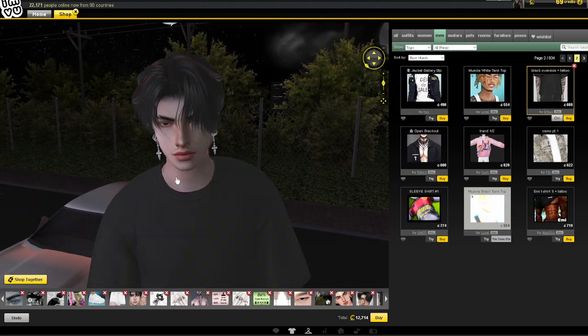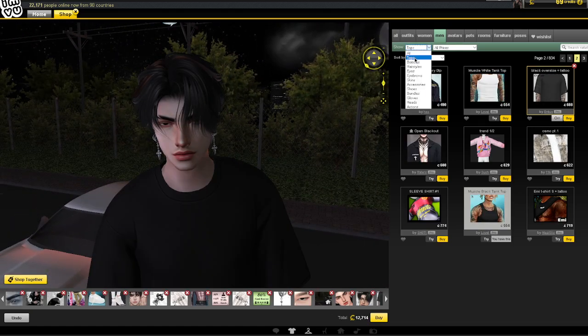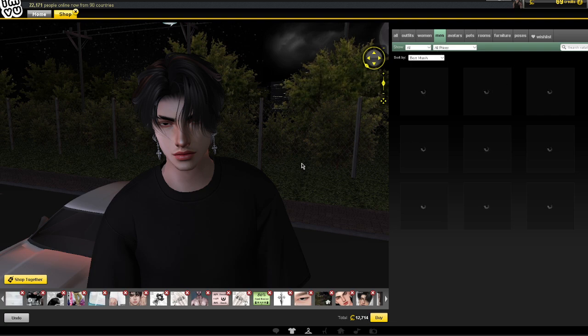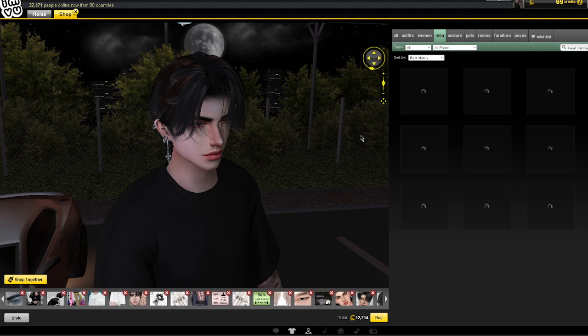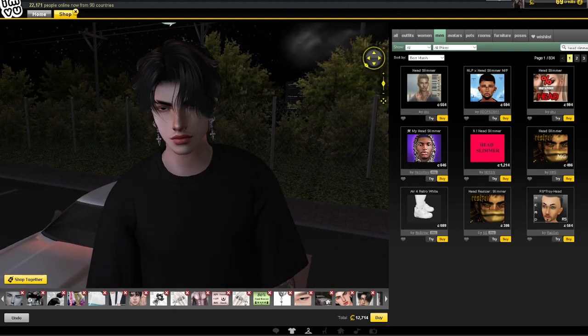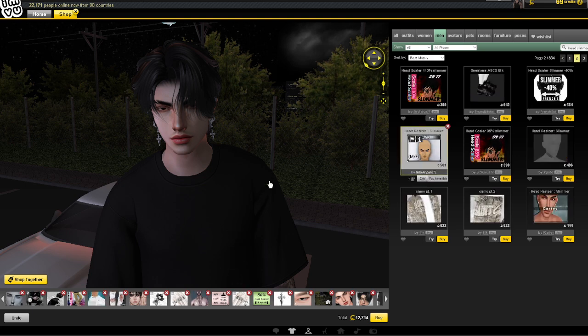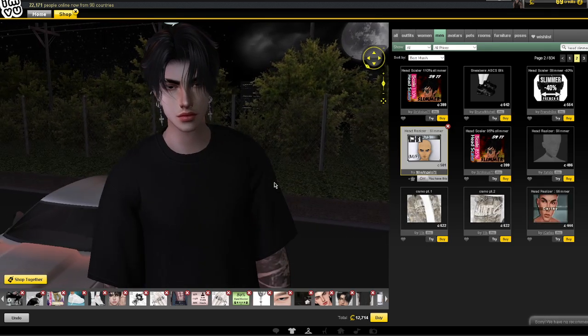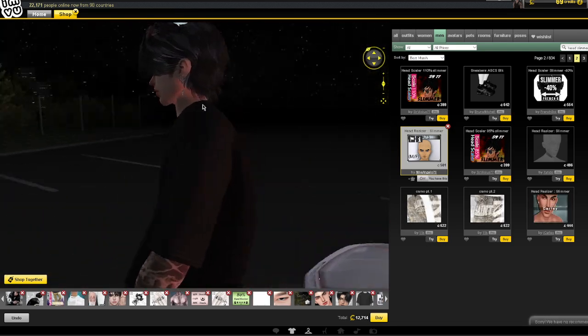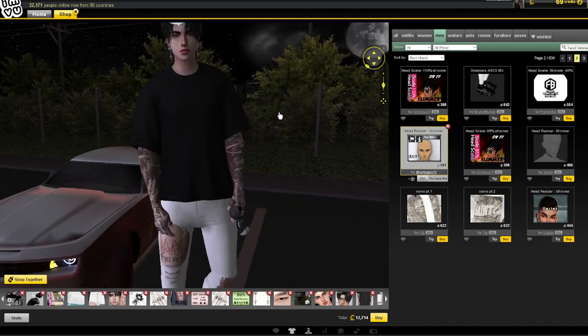You can also make your head look slim by using scalar, stretching your head slimmer. As you can see, my head became slim.